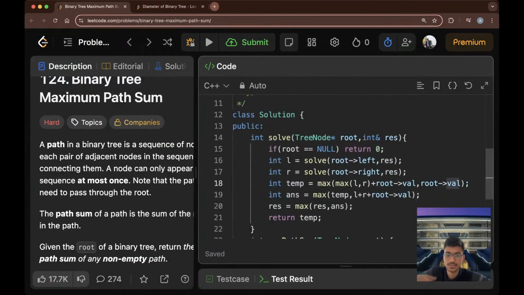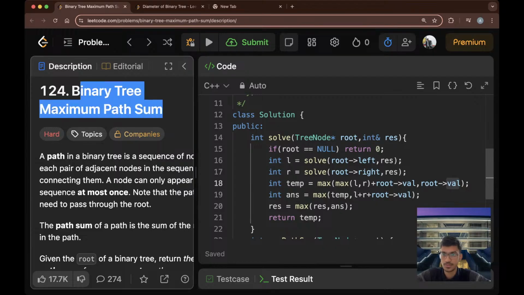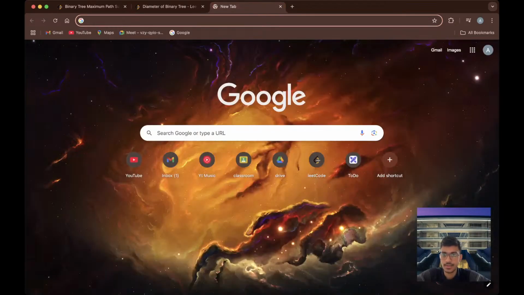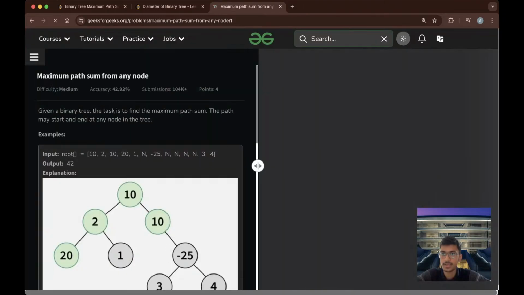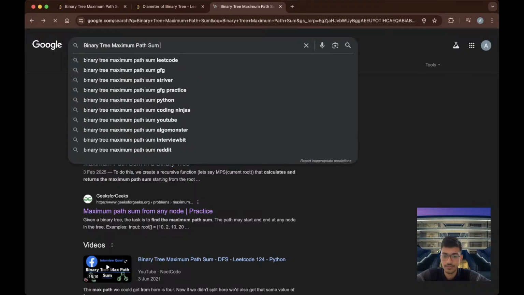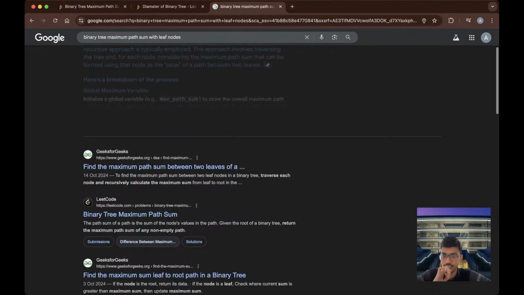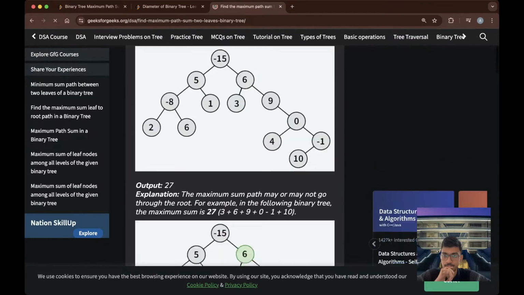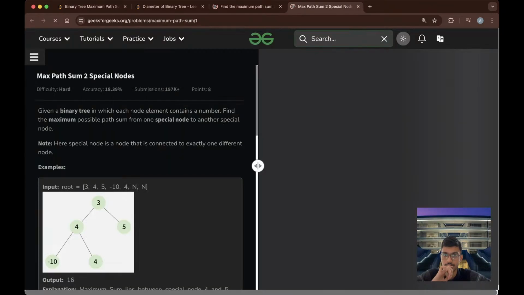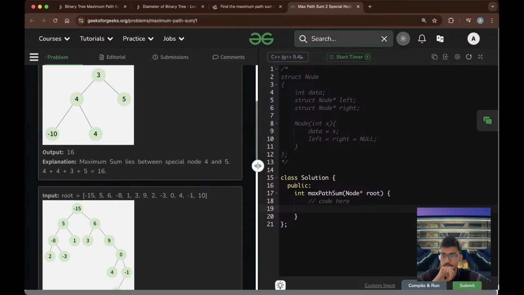If you want to see, let's see whether it is there. From any node, no, leaf to leaf nodes, two leaves for example, two special nodes.